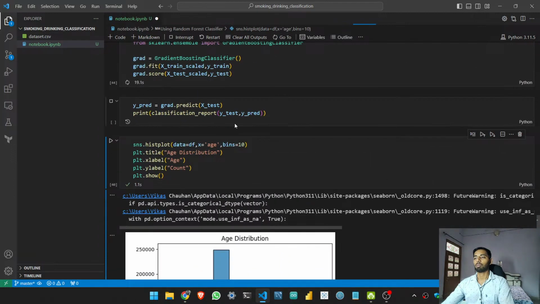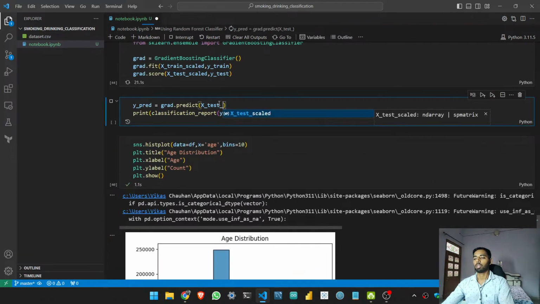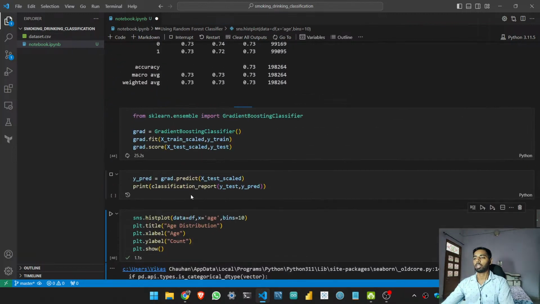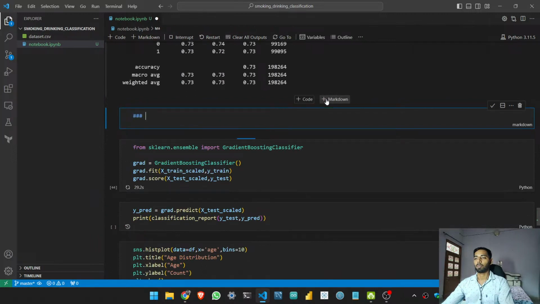Oh, we have to predict for X scaled. By mistake, I typed X test. Gradient boosting algorithm.